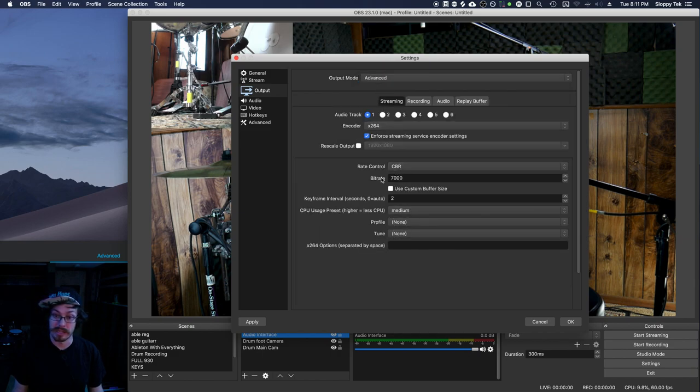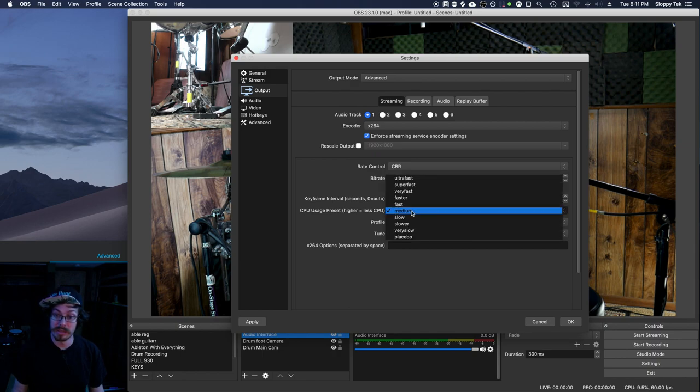So I use bitrate 7,000, my keyframe interval is 2, which is really important if you're recording video. That's something that I learned. Medium is obviously about halfway down. Placebo, my computer can't do placebo. My computer honestly almost gets crumbled under most of these, slow to placebo, and I have an extremely fast computer. So I run medium pretty well.